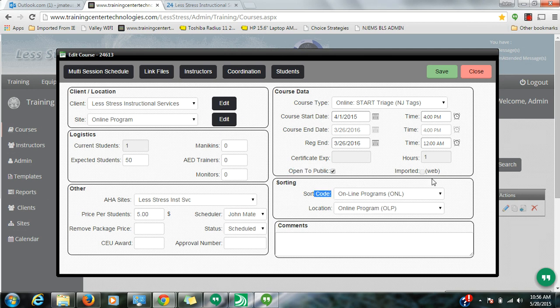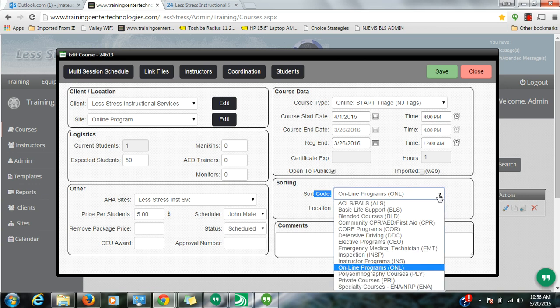Sorting. So you should make a sort code for online programs. I'm not saying you absolutely have to, because you may just do online programs for EMT electives and it might fit better under here than it does down here. But frequently the people who consume online programs are specifically trying not to show up somewhere, and sticking the program amidst a whole bunch of other instructor-led offerings can sometimes be a little confusing. So you need to think about who your audience is and what the best way to do this is.